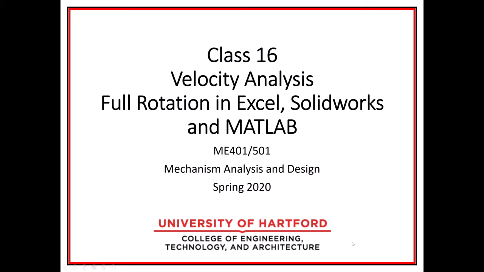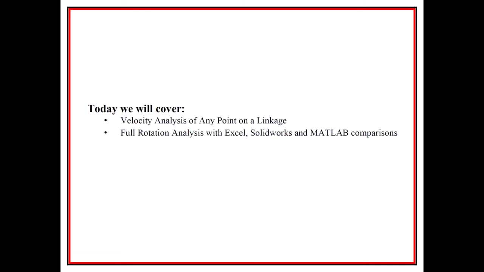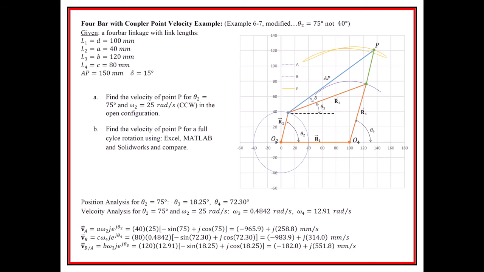So here we go. I'm going to make several smaller videos out of this, but this is really just what we did in class the other day, and I wanted to put it down in video. So we have the velocity analysis at any point in a linkage, and this is a modified example where we're going to use 75 degrees instead of 40.